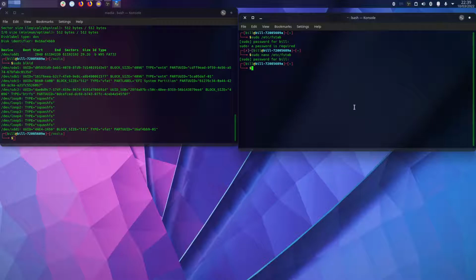After you've done that, you then want to change directory, so type in cd /media, and you hit ls, and then you type in chown.